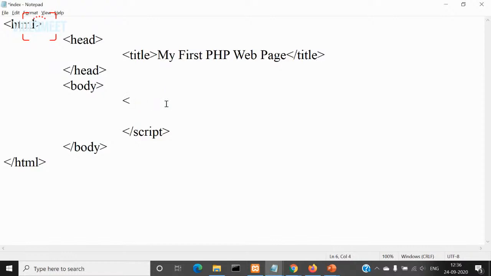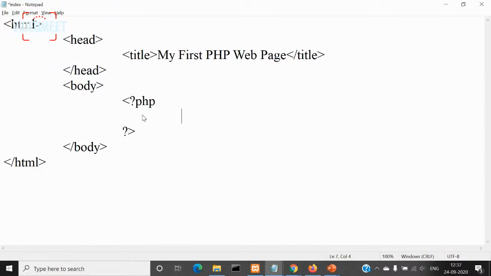Open this angular bracket, give a question mark, php, and at the end use a question mark and close the angular bracket. In between this, you can write any PHP code using the PHP language.